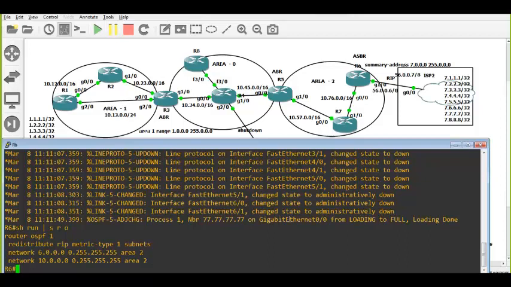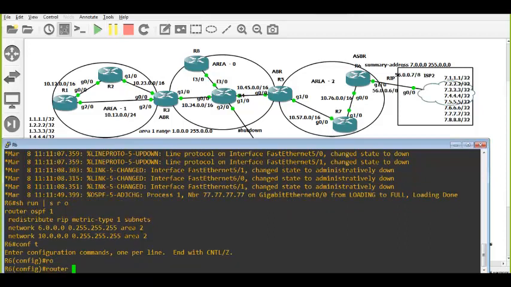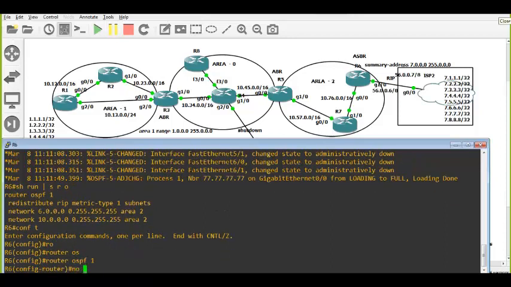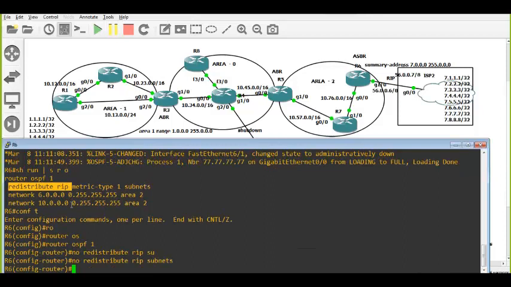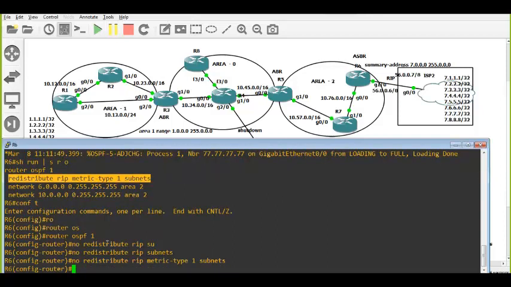All right. Okay, now hold on. Router OSPF 1. I don't want this metric type 1. I'll simply say redistribute RIP subnets. No, this is not the one which I want.